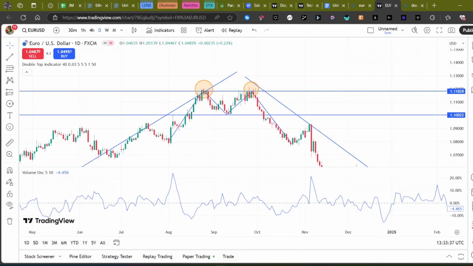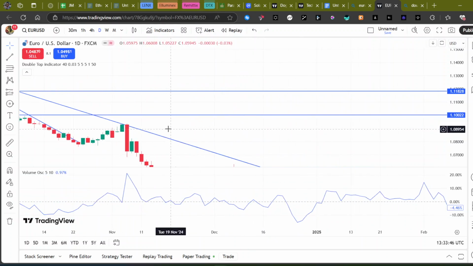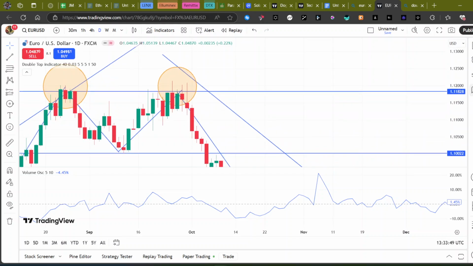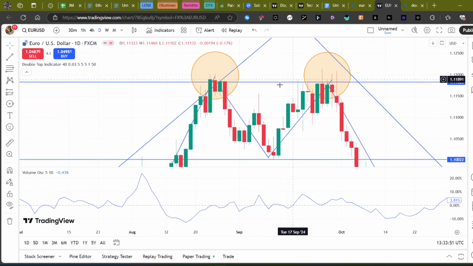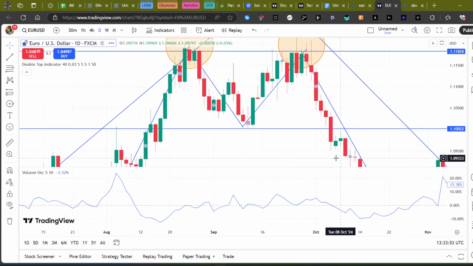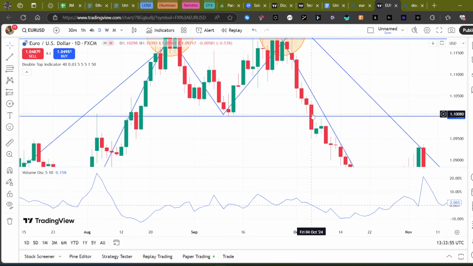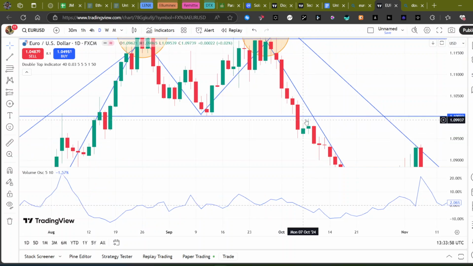Now that we understand how to identify and confirm a double top, let us go over a simple trading strategy. For your entry strategy, wait for the neckline to break. Do not just enter because the price forms two peaks. Confirmation is key. Always get your confirmation. Then when the breakout has happened, look for a retest. If price breaks below the neckline and retests it as resistance, it strengthens the reversal signal. Then you can enter a short trade once price starts rejecting off the neckline.